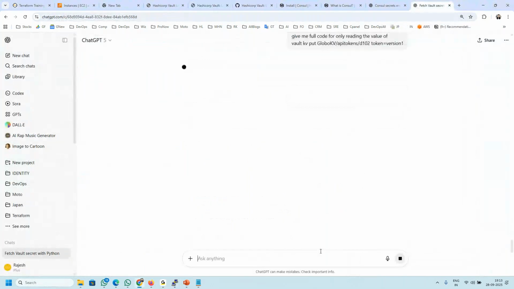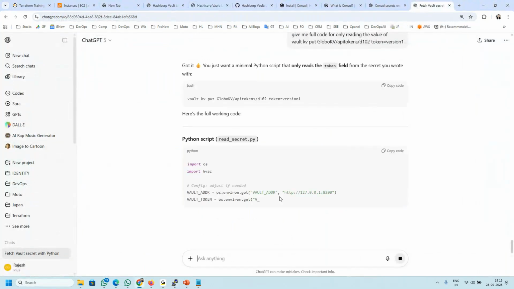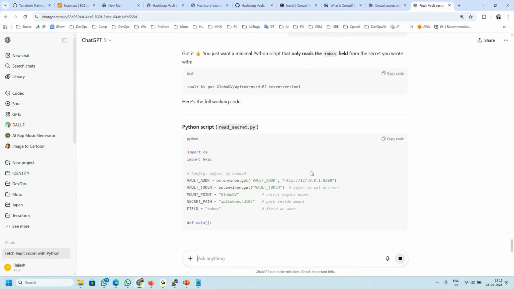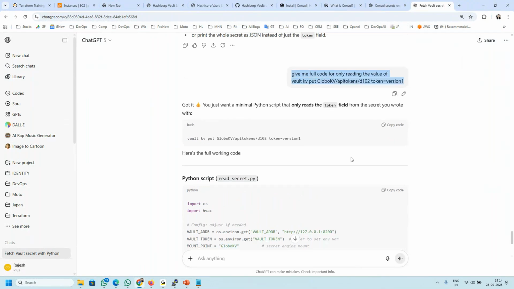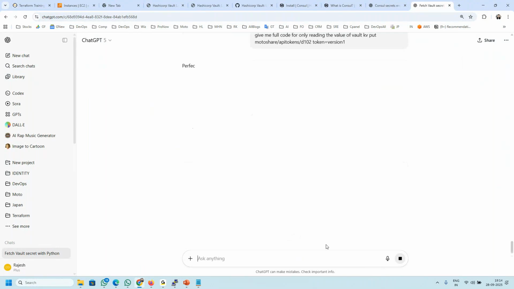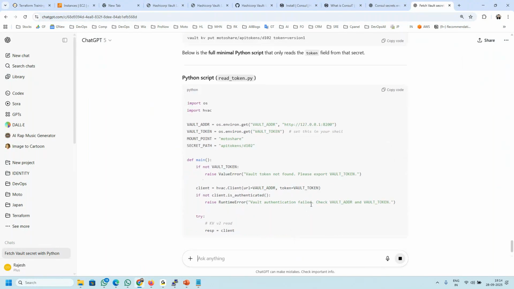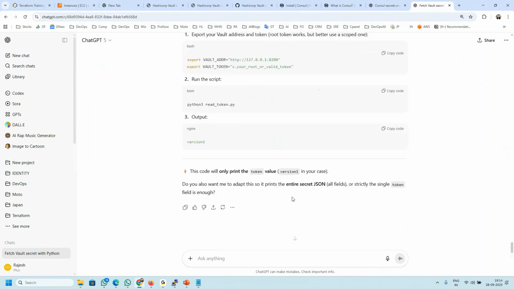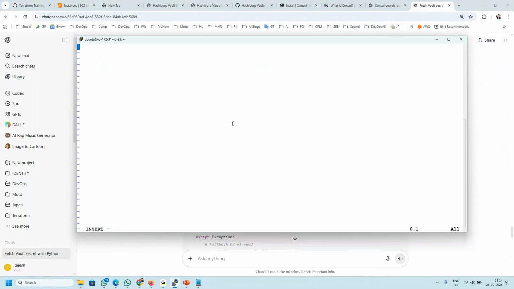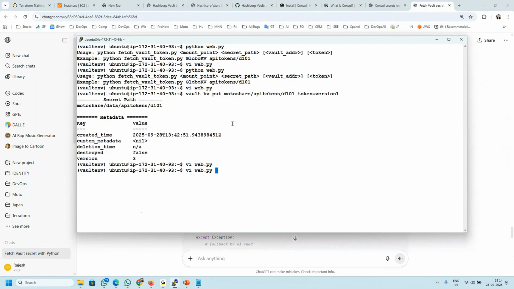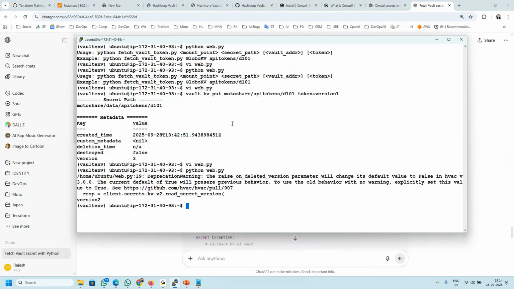So I just want to show you how it works now. Nothing great, but why this mount share? Now it's good. This is simple code. I insert, run, and now you got the value, version 2.